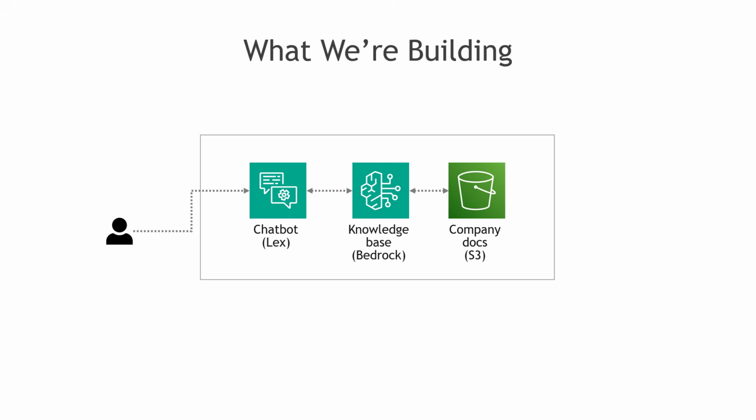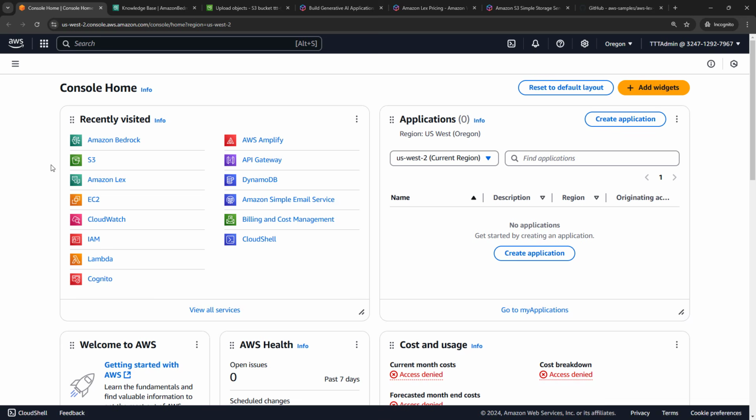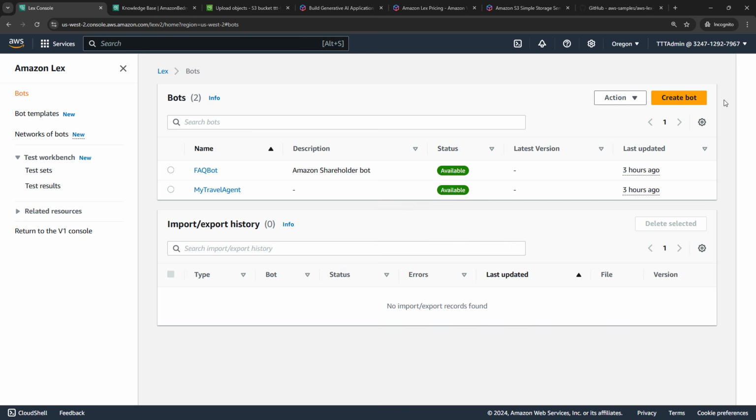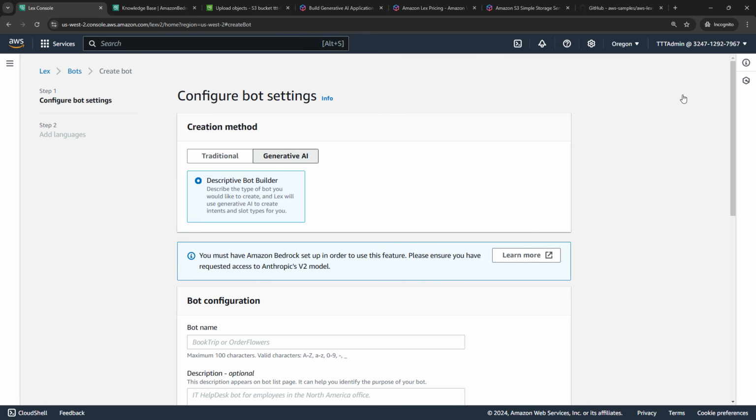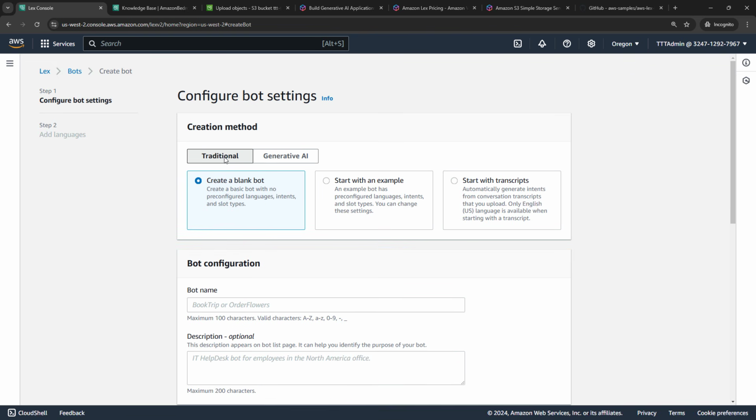All right, so we've got our Bedrock knowledge base set up. That hooks into the documents in the S3 bucket. And now the last piece, let's go build the actual chatbot using Amazon Lex. So in a new tab here, I'll navigate to Amazon Lex, and we'll create a bot. Now there is a generative AI version that will do some work for you, but I'm actually going to start in the traditional one, and we'll create a blank bot and see how to hook in the genAI pieces as we go. For bot name, I'm going to go with Mars Travel Bot.